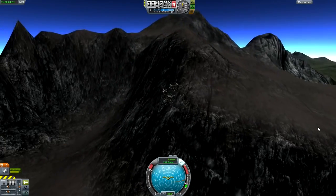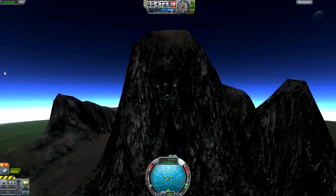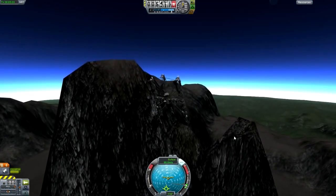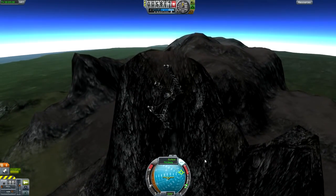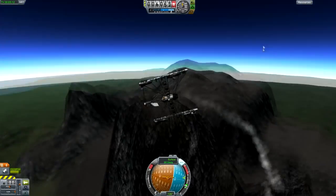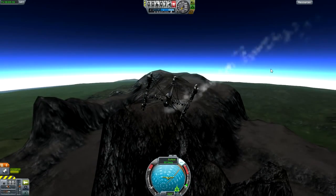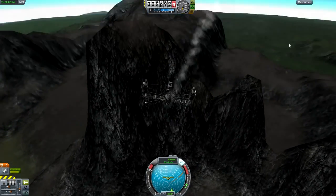I am now officially controlling the design. Throttle down a little bit, we'll try and get this to land. Should we try to land on the mountain? Let's try it. First off, change the angle to suit the mountain — whatever position the mountain is in, that's what we'll be in. We've just lost the design officially — no, it's back, we're good. Little bit hard to control, just a little bit.